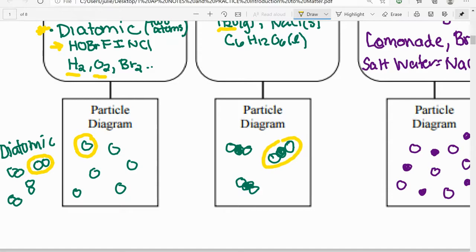Okay, we have 2 different types of elements bonded together, and when I look at the particle diagram, they're all the same compound, so that makes it a substance, and because I have 2 different elements at least bonded together, that makes it a compound. So you want to be able to interpret those, but also draw them, and something we'll work on in class.